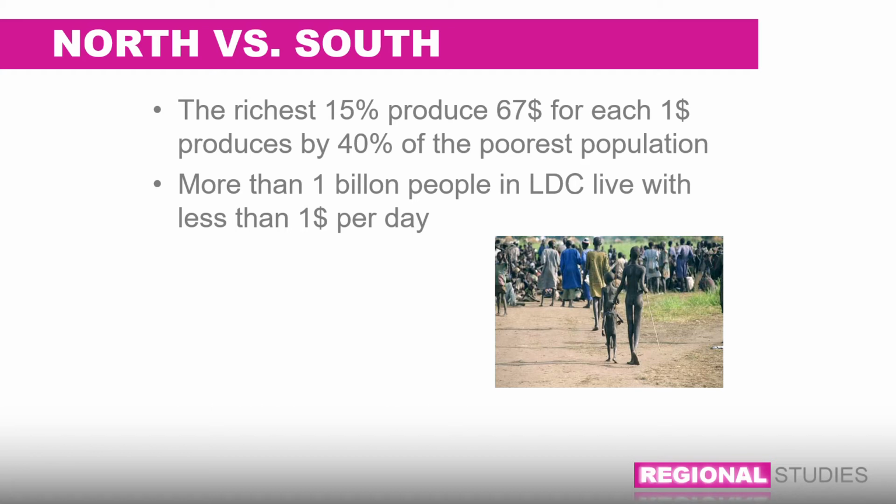And when we talk about poverty, we usually mention that we have around 1 billion people that live in least developed countries with less than $1 per day. For a long period of time, this was a criterion of absolute poverty. Today, they have raised this level to $2 in some countries. In other countries, they talk about $5 per day as the limit for poverty. But still, even today, we may talk about almost 1 billion people that live below this ancient $1 per day poverty line.